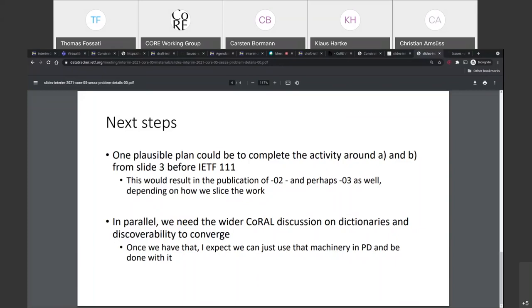Sounds good. Thanks, Thomas. You mentioned the issues. I just have them open in the tab beside. Do you want to check any of them in particular? Before we go into the details, I have two more high-level questions. One is, the JSON problem details document has been out for a while. Is there maybe anything we can learn from that experiment?